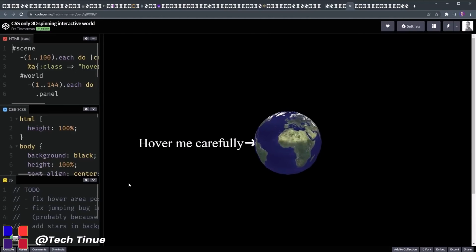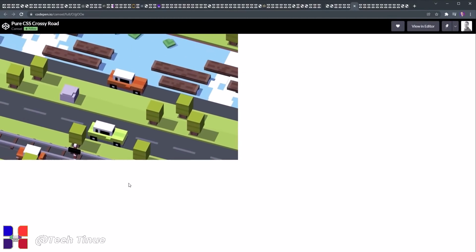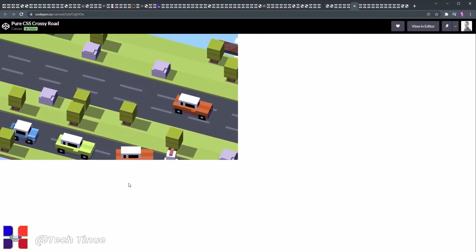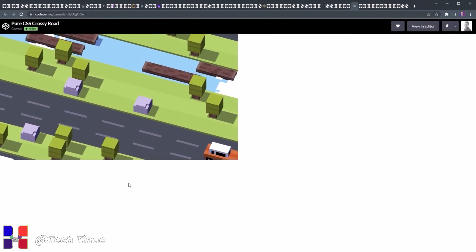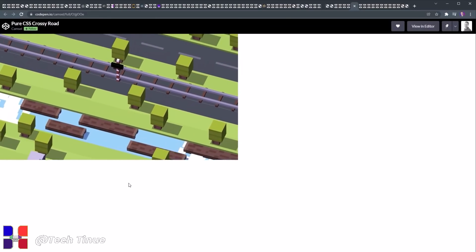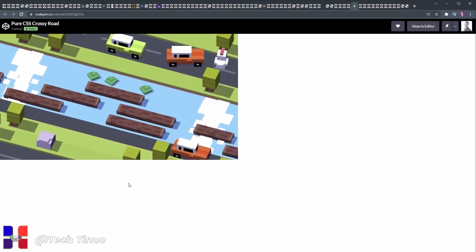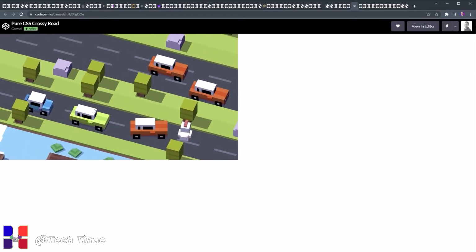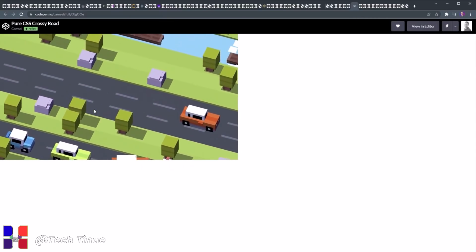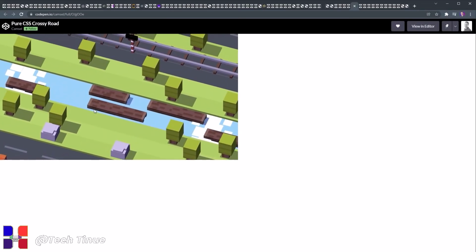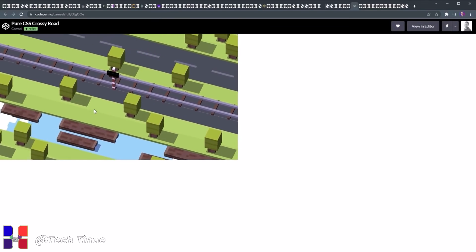Cool stuff. Let's go on to the next one, which is, oh my goodness, this is by Camcel. Look at this. Another one of those isometric style ones. Very nice. Pure CSS Crossy Road. Pure CSS, guys. The time that would have to go into something like this is just really cool. I like the chicken on there. We have a pile up because of a chicken crossing the road. But just the style of it with the isometric design, all the work that must have to go into something like this. Very, very cool, Camcel.